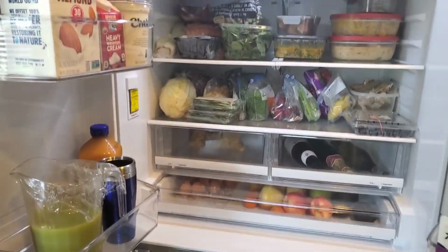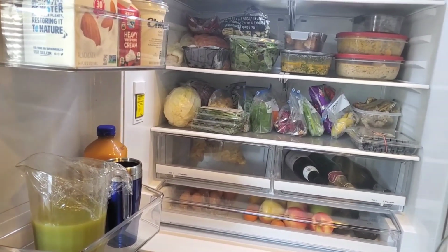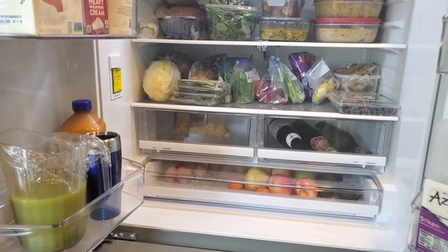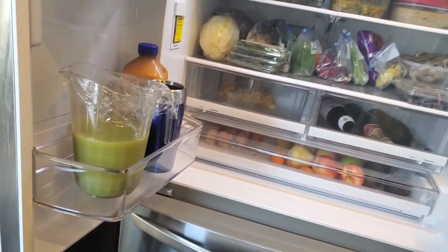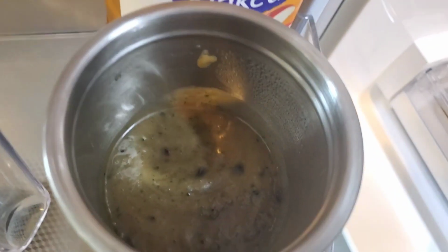I want to show you my smoothie. Like the one I made yesterday and the leftover smoothie, I kept it in the refrigerator. That is that cup there. It won't go bad. Just take it the next morning. You know, when you feel hungry later in that morning, you can still eat food. Okay? So that is it.